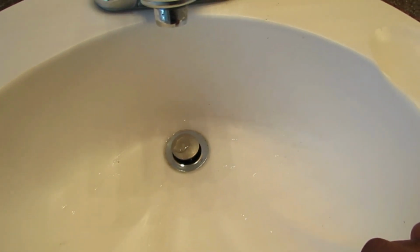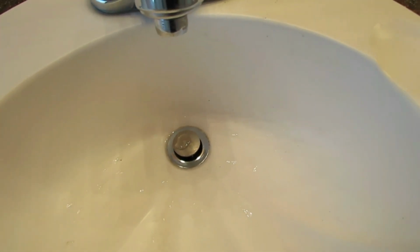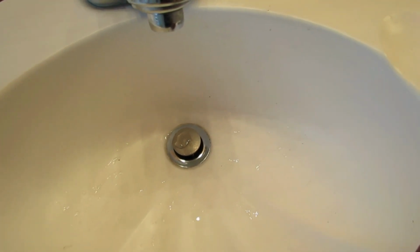That's extremely fast. So that is just how easy it is to unclog your sink with no chemicals. And it only took 2 to 4 minutes. Oh, by the way, you can do that for your bathtub and your shower as well. It's the same principle. You're just blasting down whatever is clogging your sink or your shower or your bathtub, whatever is clogging the pipe in your trap, you're just blasting it on down.